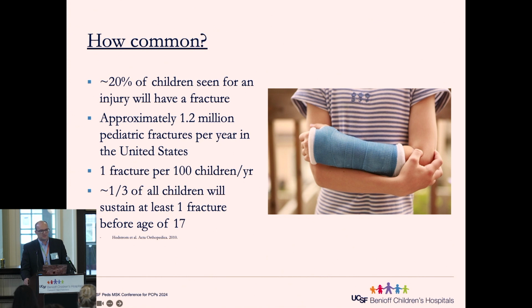20% of children seen for an injury will have a fracture. It's about 1.2 million pediatric fractures per year in the US. That's 1 per 100 child-years, and about a third of all kids before they hit 17 will have had a fracture. This is pediatrics, right? You will see this. So you definitely have to have a basic understanding.